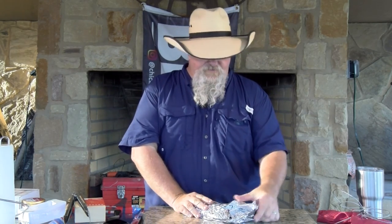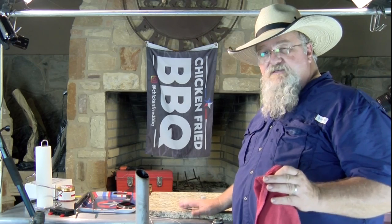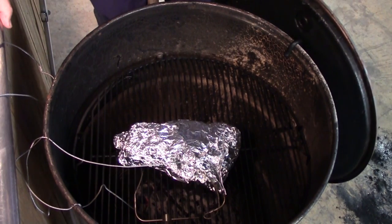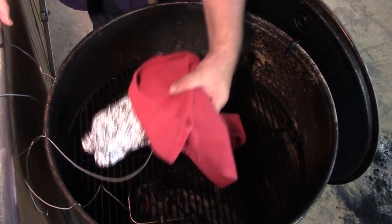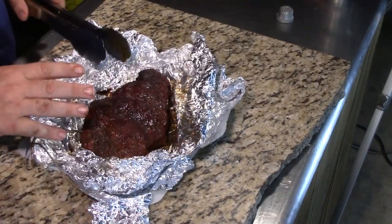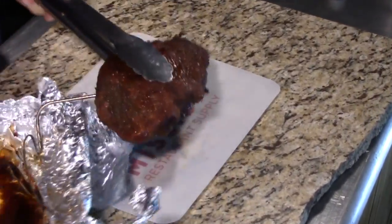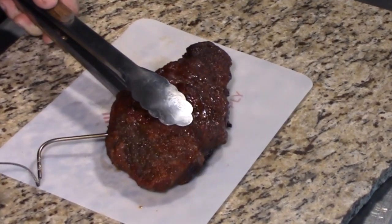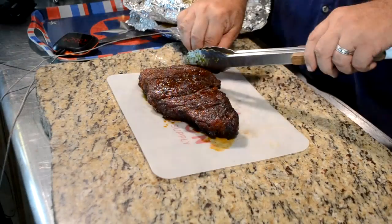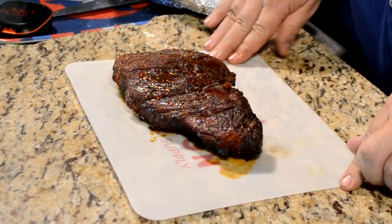This meat's at about 195°F — I'm going to go ahead and pull it off. Things should be nice and tender; we should be able to slice it up real good. There it is. I'm going to let it rest for a little bit, unwrap it, burp it, let it rest a while, then we'll see how it slices up. This chuck roast has got some beautiful color on it and that Big Texas spice rub smells great.